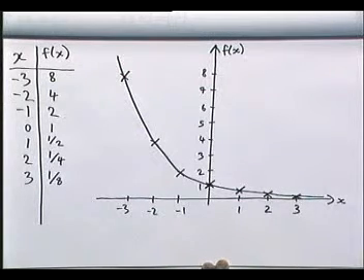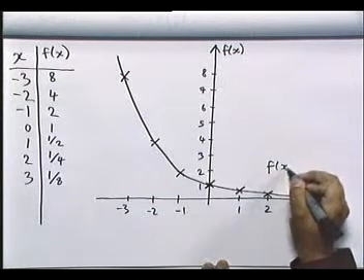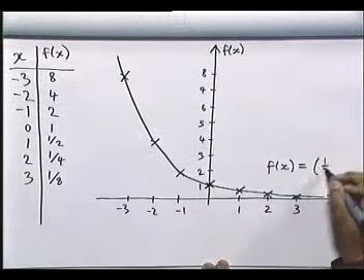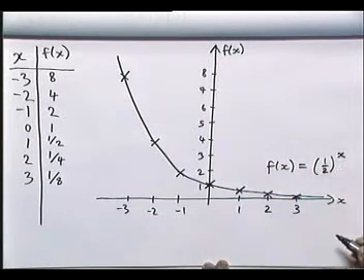And this represents the function f of x equals 1/2 to the power of x. And actually this demonstrates the general shape for functions of the form f of x equals a to the x when a is between 0 and 1. But what happens when we vary a within those boundaries? Well, sketching a few graphs of this function will help us to see.